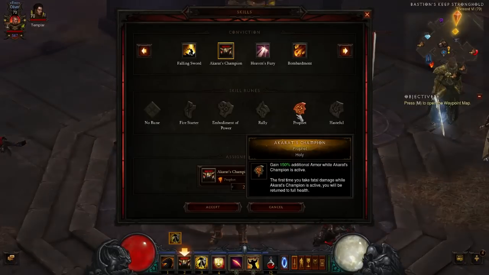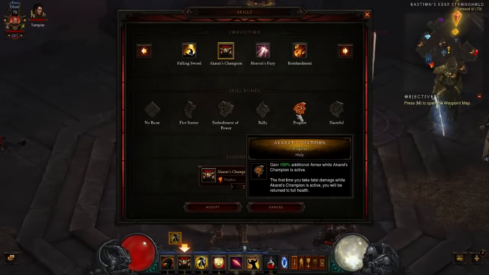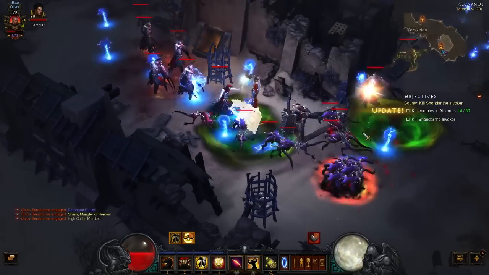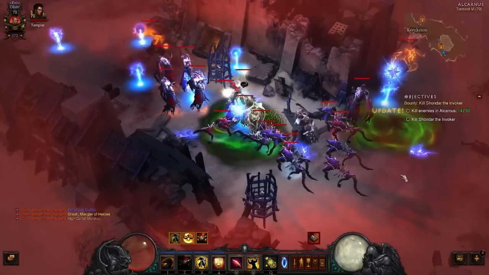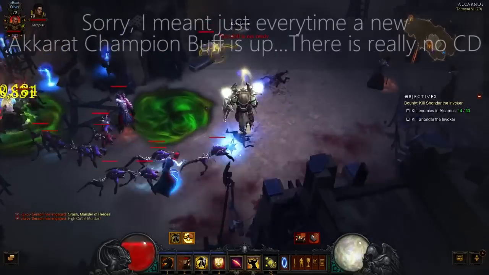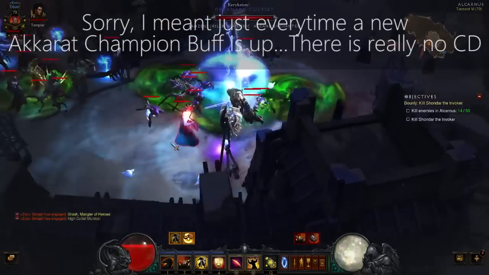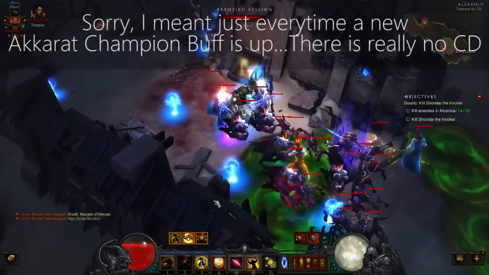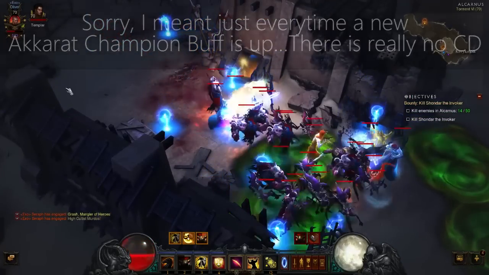Now, the rune that we are going to be using is pretty obvious. It's going to be Prophet. It's pretty obvious why. The 100% increase in armor is extremely good, but the second passive is going to be another lifesaver as well. Whenever you hit 0 HP, it returns you back to full, and there is a cooldown. That cooldown is actually how long your current Akkarat's Champion buff has left. So when that buff, which is like 20 seconds, is done, the second passive will activate again as long as there is a new Akkarat's Champion buff up.